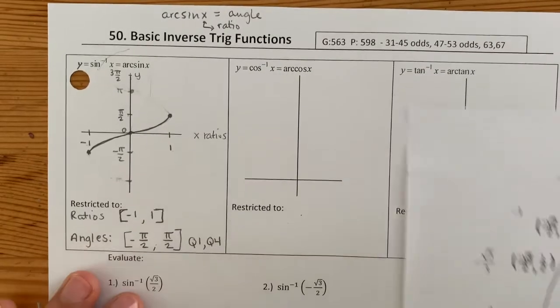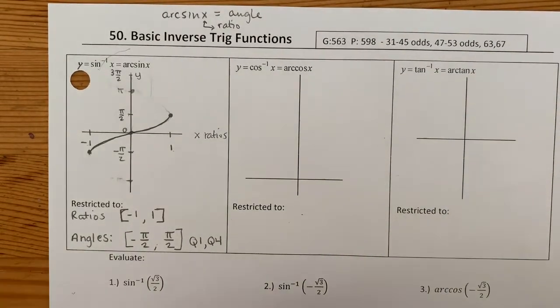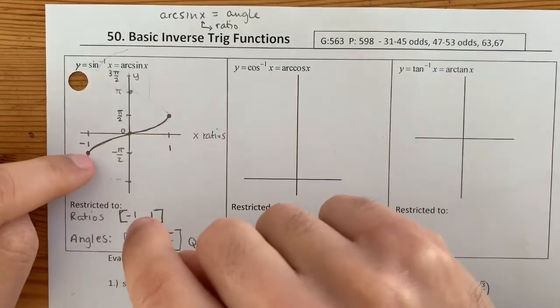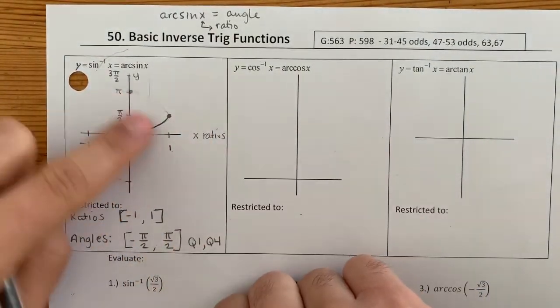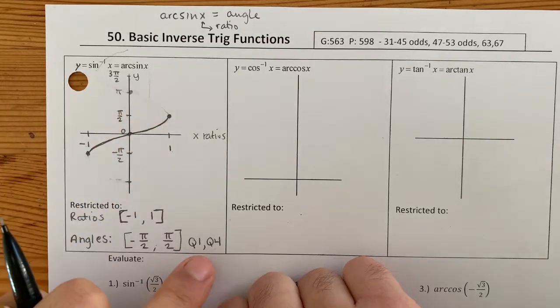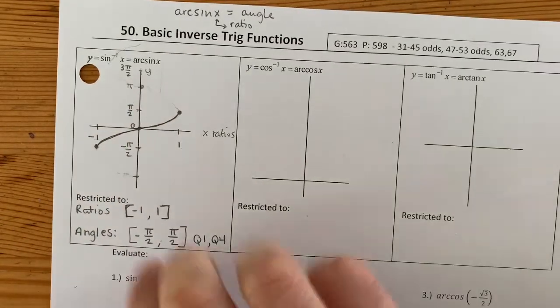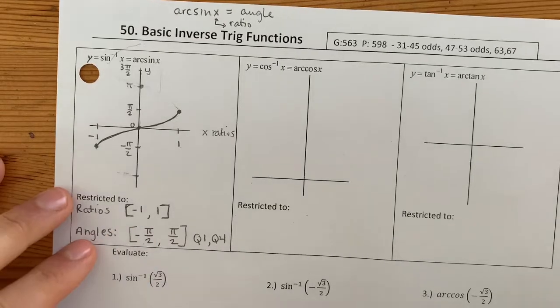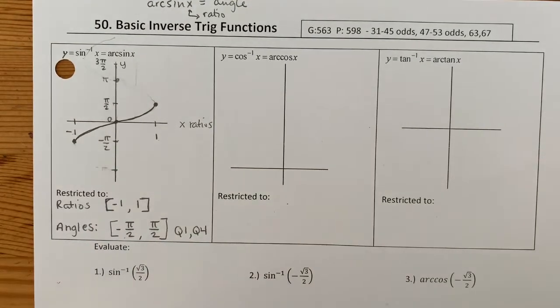Now, I know some questions sometimes people have are, well, wait, why is this graph not in Q1 and Q4, it's in Q1 and Q3. It's because this is not the unit circle graph. This is from the unit circle. This graph is just to get a visual of why this stuff has to happen. All right, so there's the inverse sine.